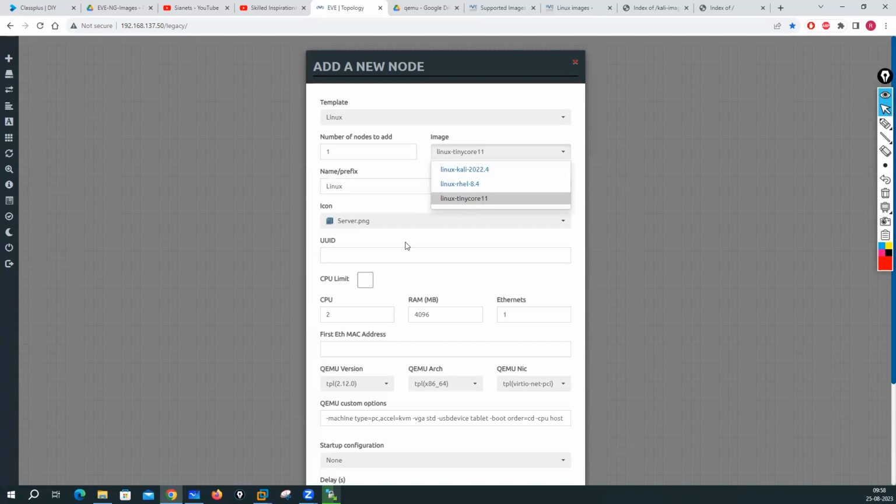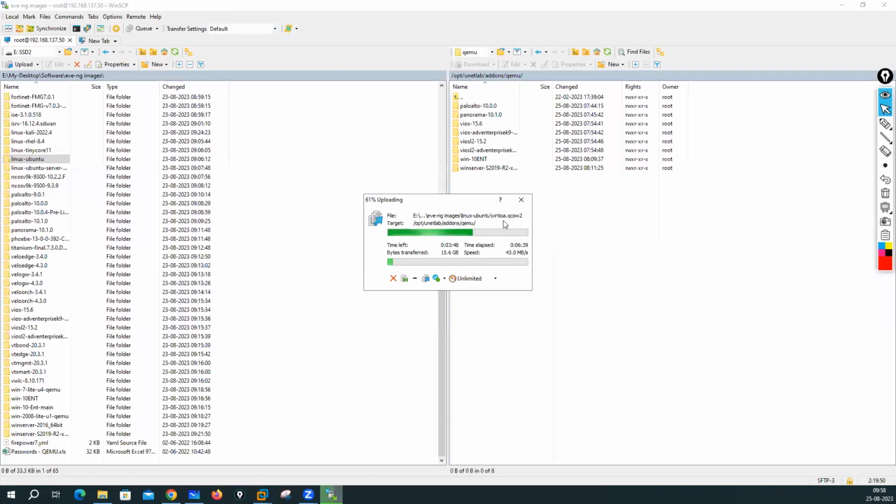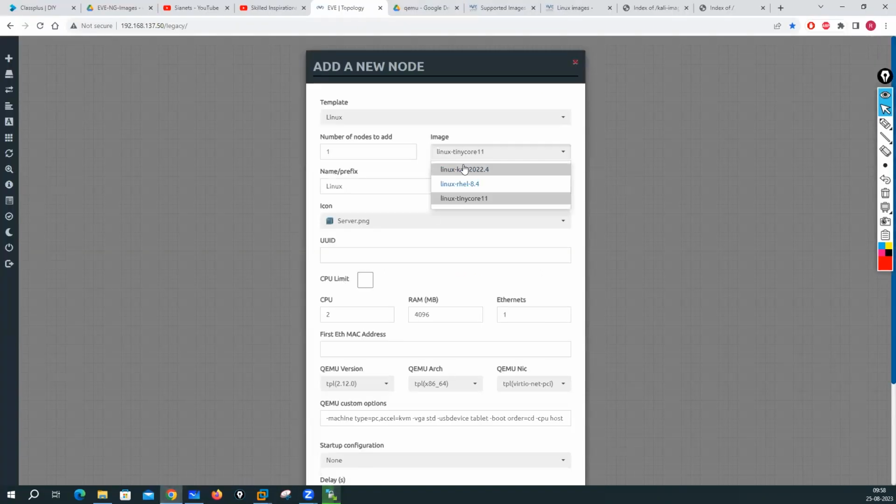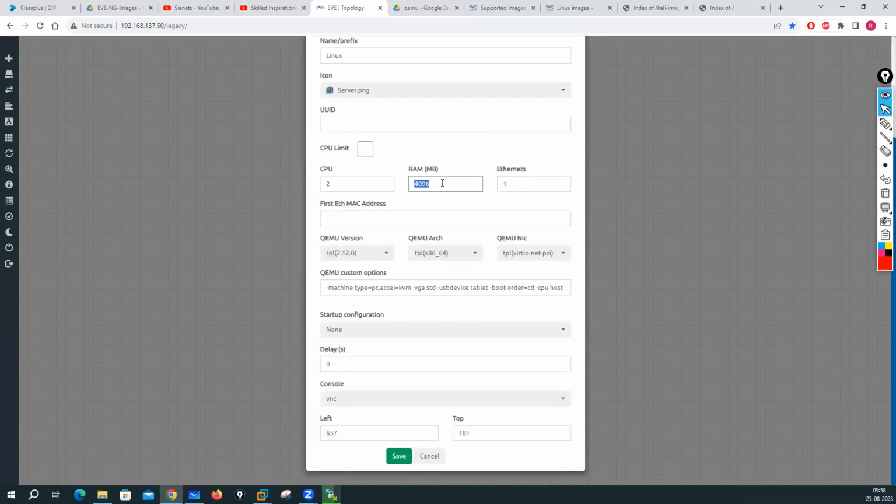Right now this upload is going on, they are uploading this Ubuntu image, and I hope the Kali and other images are already uploaded, so you can go there. Let's suppose I use my Kali Linux. Kali Linux needs around 4 GB of RAM, one interface, 2 virtual CPUs.